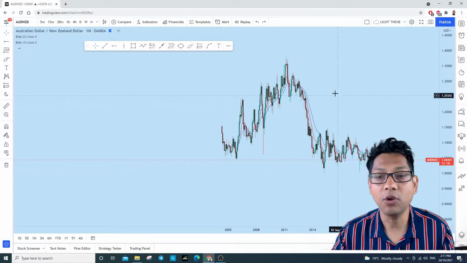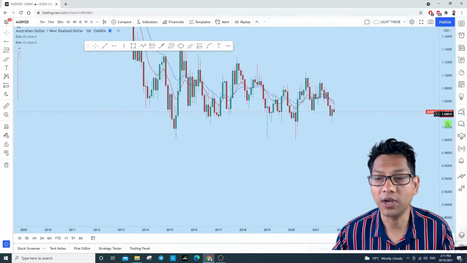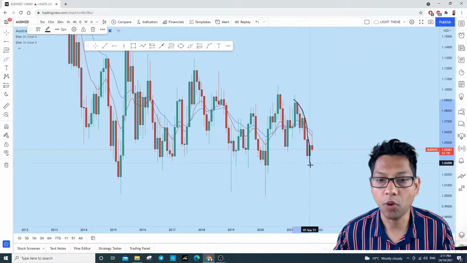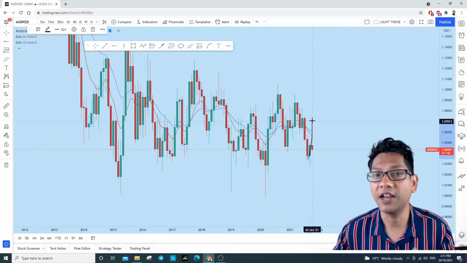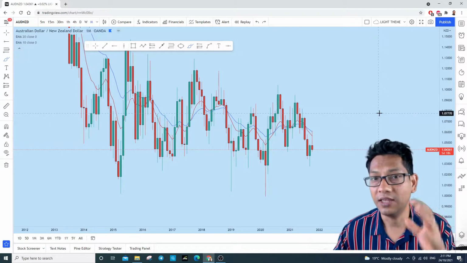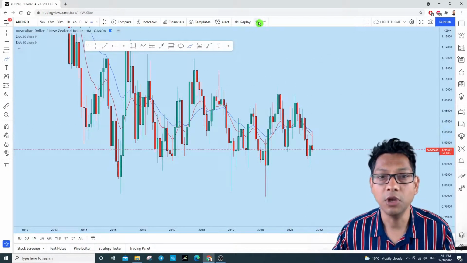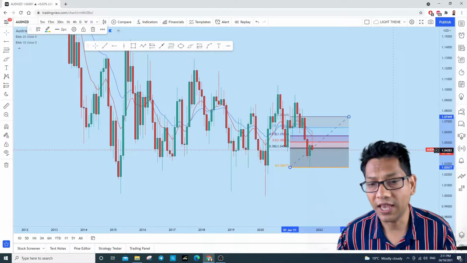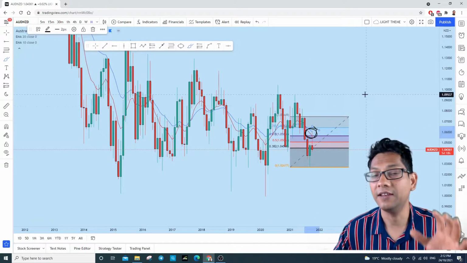Now let's narrow down to the recent time frame, the last couple of months, and see what kind of price action we have. From here the price has dropped, this is the impulse, and then we see a correction. Let's measure the correction of this impulse. To do that, take your Fibonacci and place it at the start of the move to the end of the move. What we see is that AUDNZD basically rejected from this 61.8 Fibonacci level.